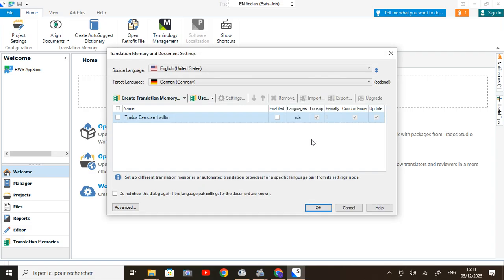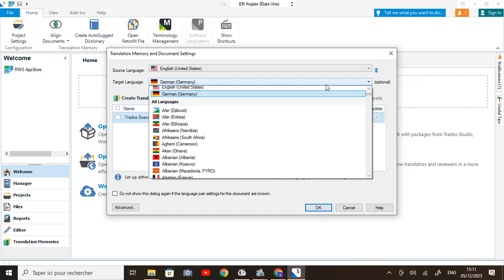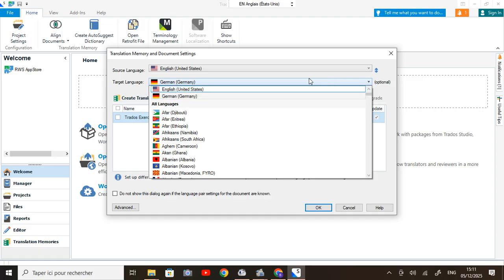Now, when you select translate as a single document, you will get this prompt, translation memory and document setting. This is your translation project setting. Automatically the system suggests English United States as the source text, and you can change the target language as you wish.